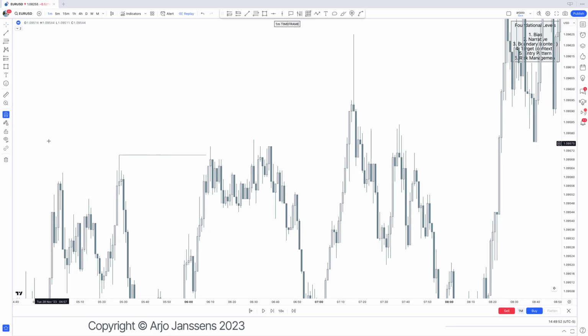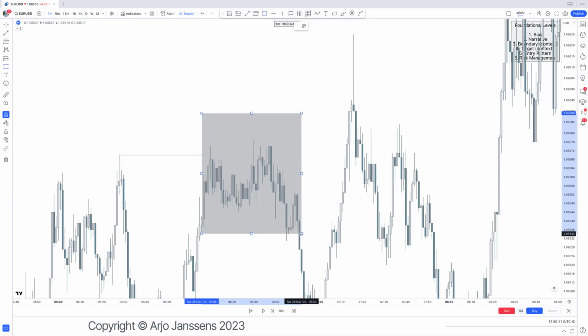No, because we are taking this amount of time. We are taking 40 minutes on a 1 minute time frame before we have the first fair value gap lower right there. Before we create the first fair value gap lower, before we create the first ST lower. Which means that this is of course not a sharp turn on the lower time frame. The sharpest turn on the lower time frame, on the 1 minute time frame, what would happen within 10 minutes? Because that is when we can create two fair value gaps. So this right there is not a sharp turn.